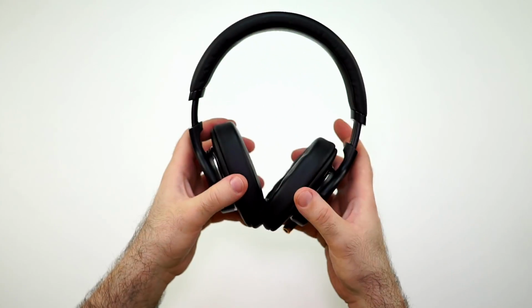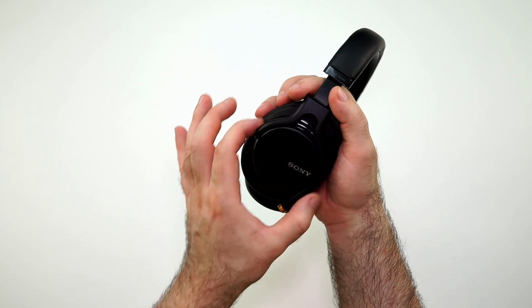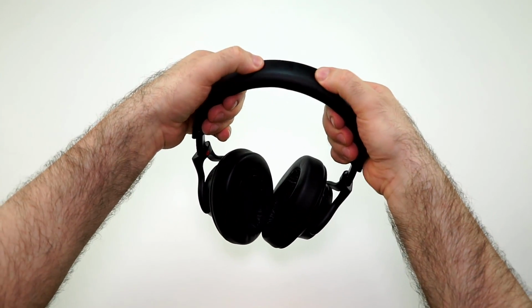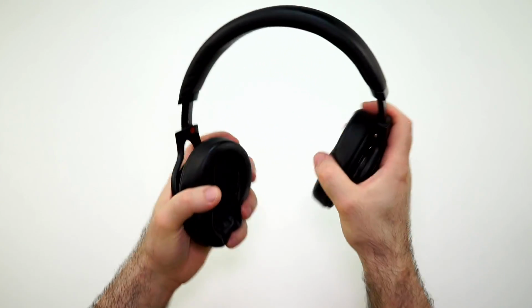So what about the design of the headphone? As you can see, quite minimalistic, actually quite nice and subtle. Also with one thing that is obvious, a very narrow ear cup, but I will get into that a little bit later. Let's check the headband first, and as you can see, the only thing that I found to be a little bit weird is how you can actually flex it this way, which is something that I usually don't see so much. It doesn't feel cheap because it doesn't creak really anything at all.